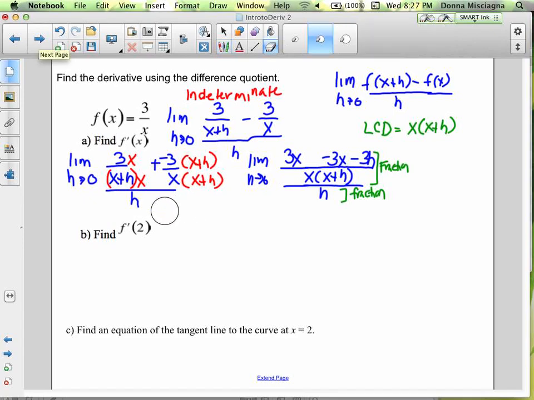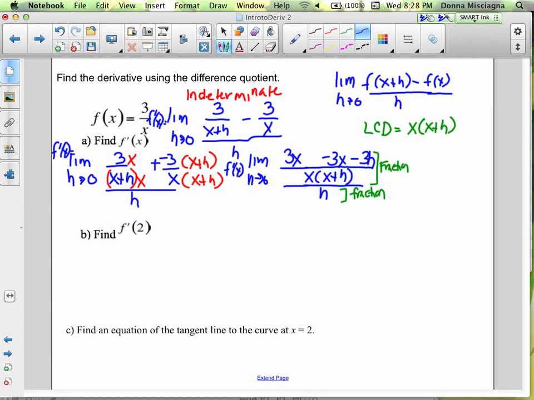Almost forgot to write limit. Oh, and I actually forgot to write one other thing. Forget to write down that this is our derivative. Right? We need to include that, right? Because we're going to be finding f prime of 2. We need to make the connection that the limit of the difference quotient is our derivative, right? Yes, we know that's what it is, but we need to show that's what it is.